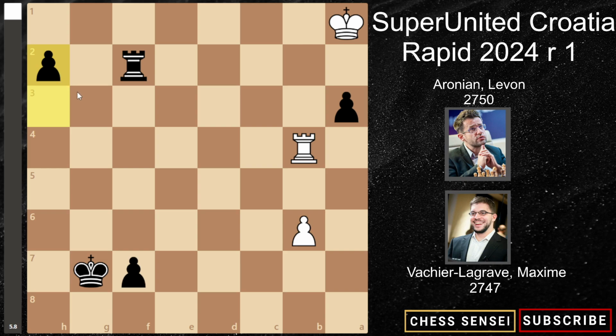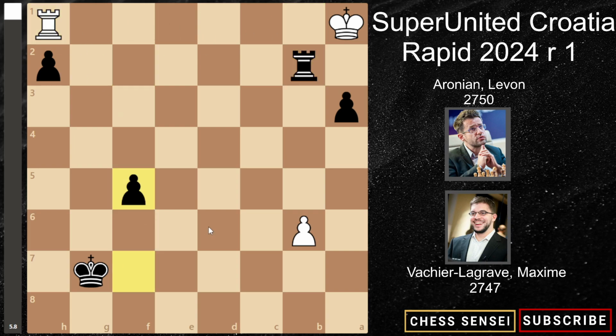So we've got h2 from Maxime. We've got rook to b1 to try to stop this pawn from queening, and now Maxime plays rook to b2, hitting the rook and also at the same time hitting the pawn on b6. We've got rook to h1 and now pawn f5 from Maxime. The idea behind it, okay, you cannot take the pawn because if you try to take and push, my rook will come back to h8 and you have nothing.